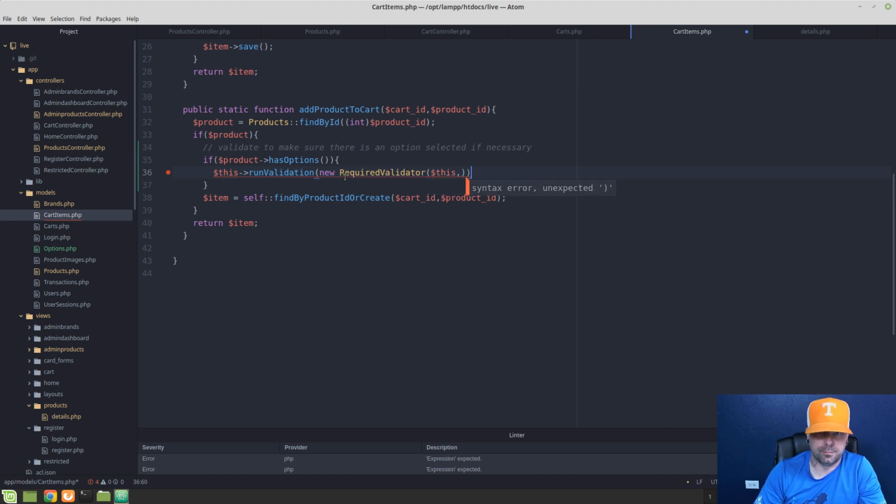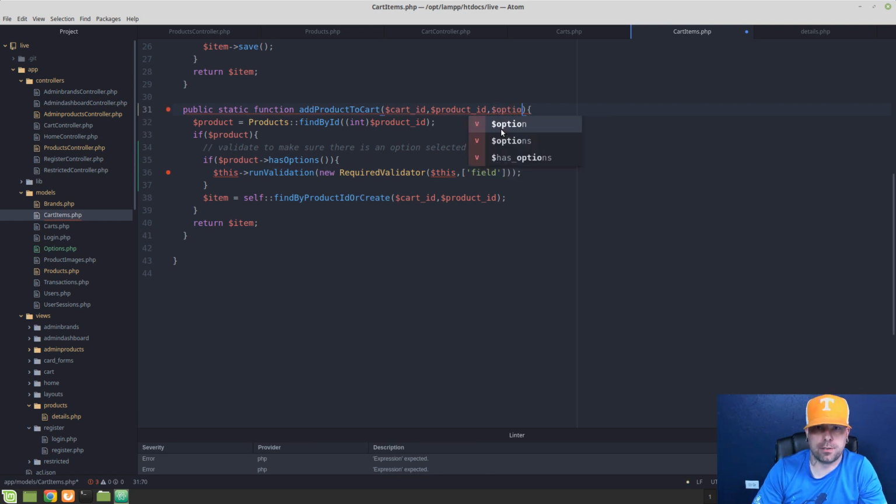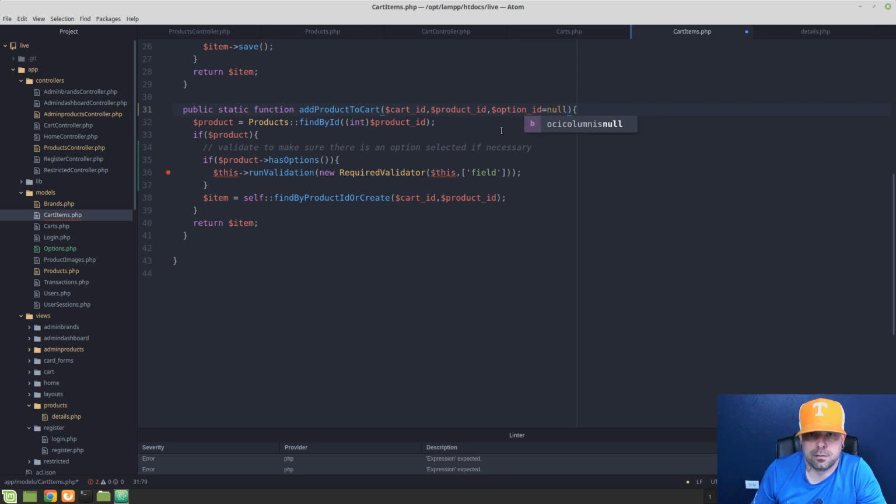And then for field, we're going to add a third property here called option ID, and we're going to set that equal to null by default, or maybe not null.